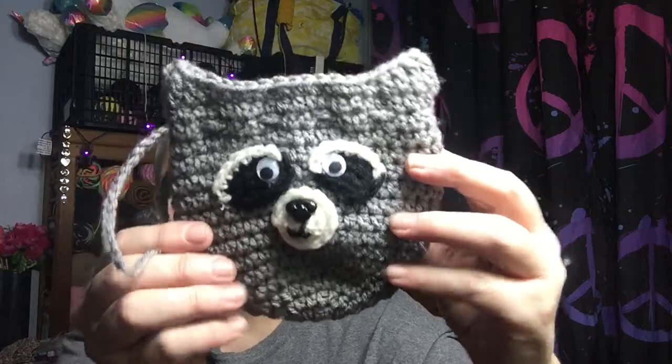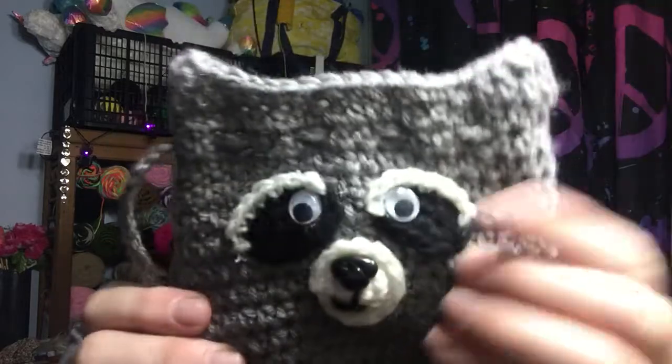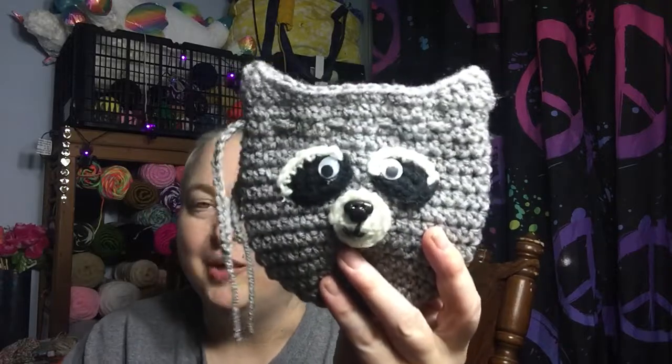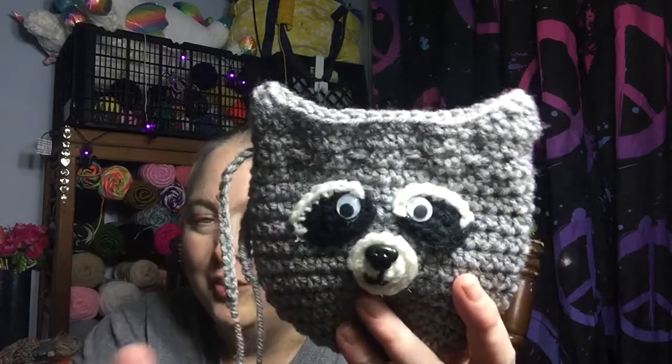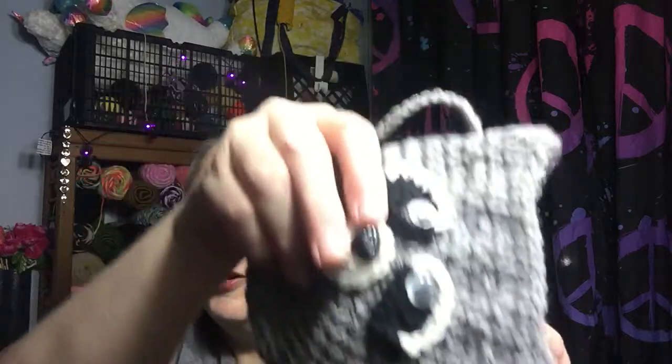Now for the front reveal of this project. I'm going to tell you guys, this little critter is so absolutely adorable. I am in love with it. I just can't imagine that I made something so cute. So here we go — what do y'all think? That little sideways grin. For the eyes, you guys saw just the crocheted parts in yesterday's video. I actually made that last night. In today's video, I went ahead and put googly eyes on there instead of doing the French knots for the eyes. So much cuter than the French knots, I think.